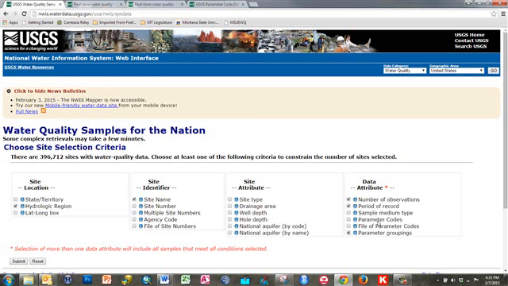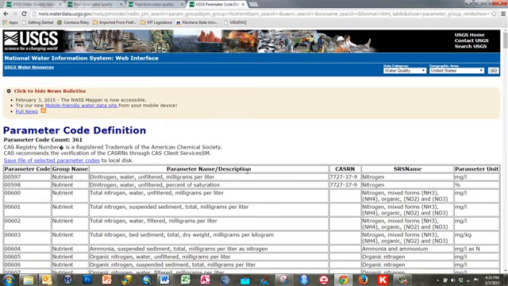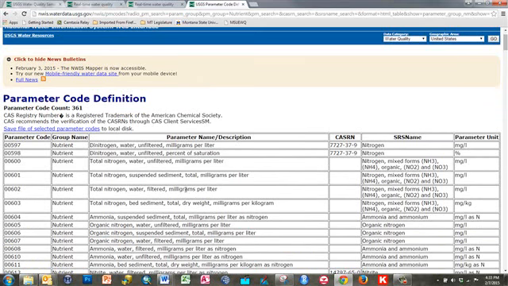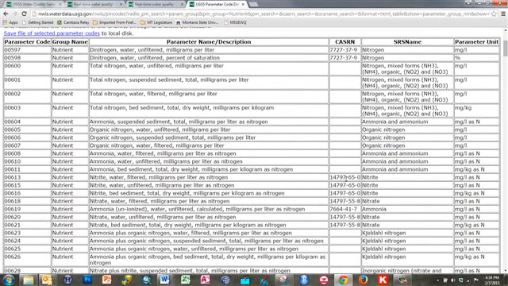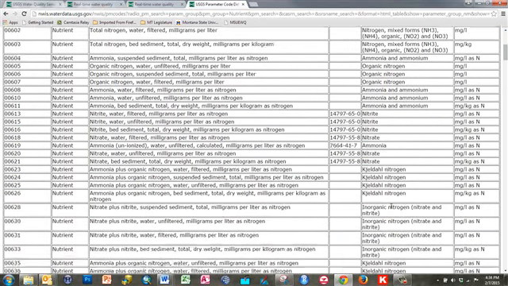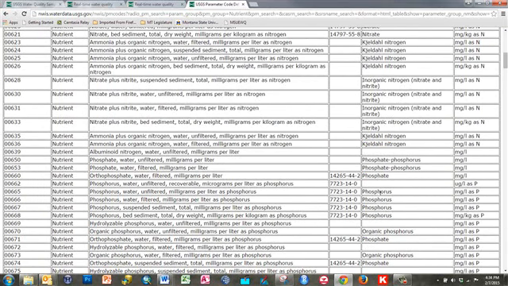Another option you could think about is parameter codes, but that one's a little bit funny, because this is what the nutrient parameter code list looks like, for instance, and there are so many different codes for the same things, for Kjeldahl nitrogen, for instance, or for phosphorus, because there are so many different ways to do the analysis.